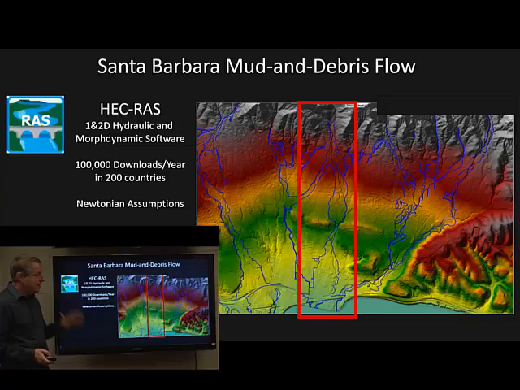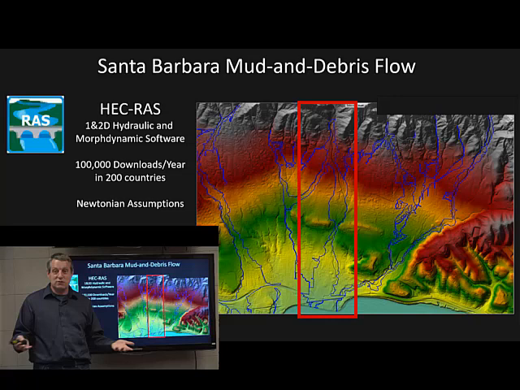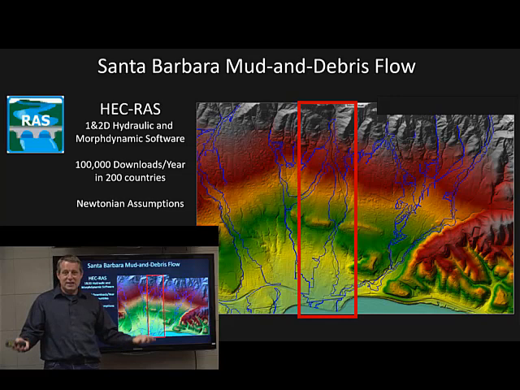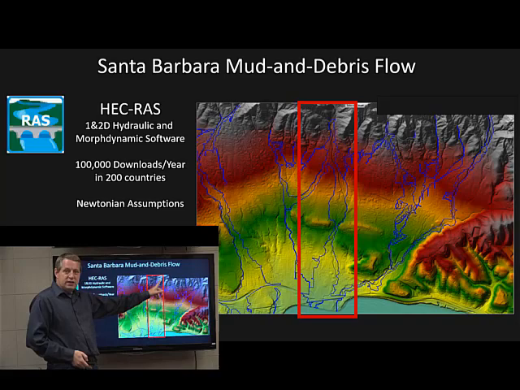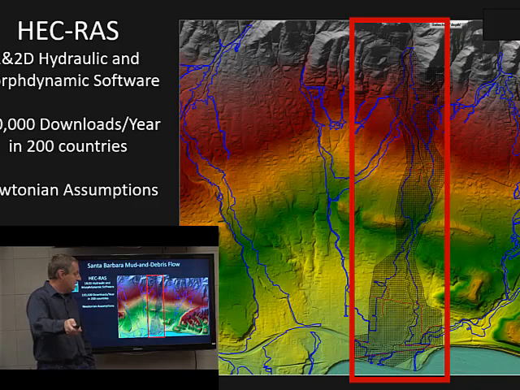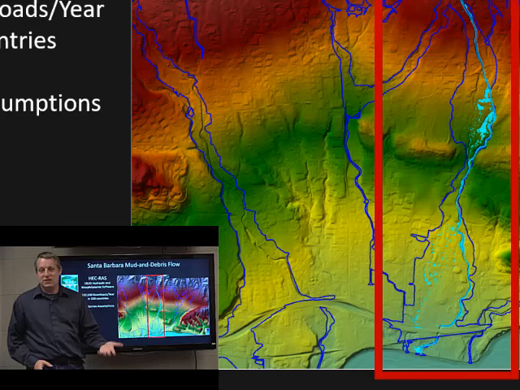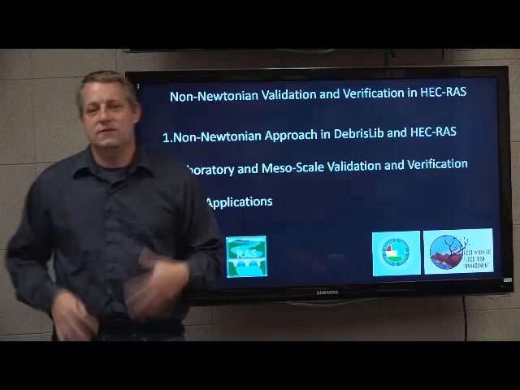So it's really important to have the capability to do these analyses in this tool that lots of people know and want to use for flood damage analysis. But here's the problem. This is the Santa Barbara system. The blue lines are the inundation boundaries that the USGS measured — pretty accurate inundation boundaries of what happened in this event. We built a 2D mesh of this system and modeled it with clear water flow in HEC RAS, and the result was not very good. HEC RAS in clear water Newtonian mode didn't reproduce the damage of this event well, which underlines the importance of simulating these events with non-Newtonian physics.